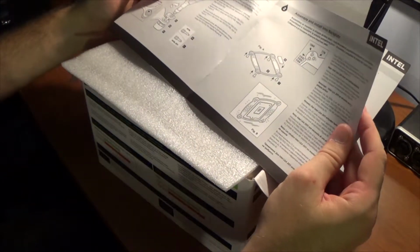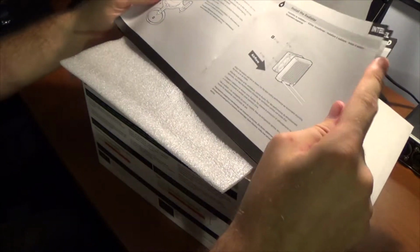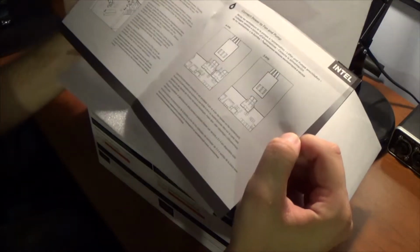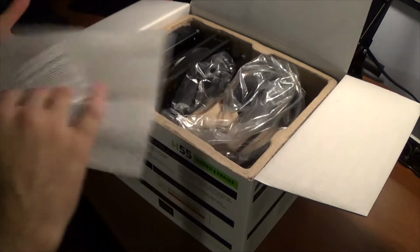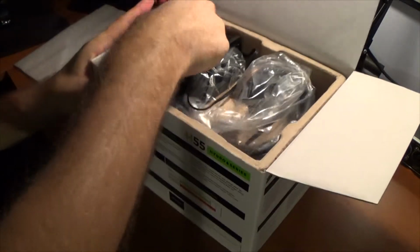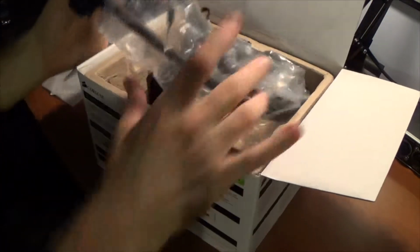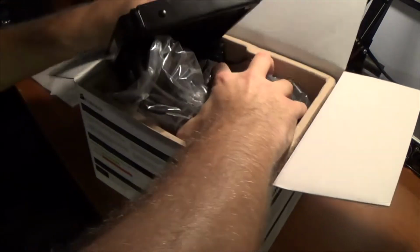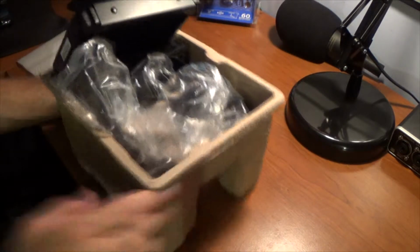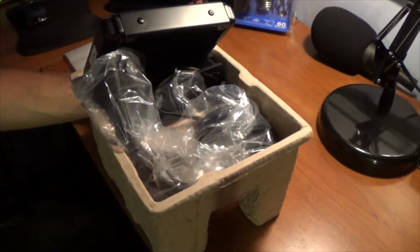All right, got a manual. It shows you all the parts you're going to need to use. Preparation, installation, installing the radiator. I'm going to need this a lot. Some foam, put this to the side. And just take this whole thing out. Just ditch the box. Let's see. Whoa, there we go.